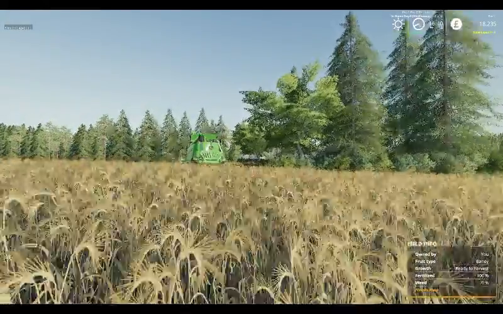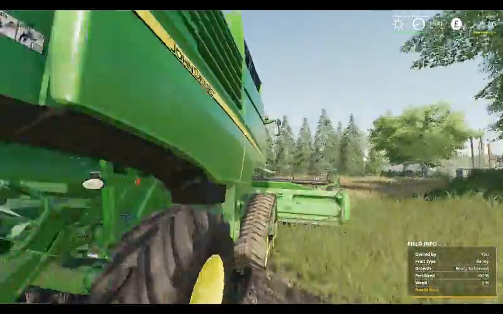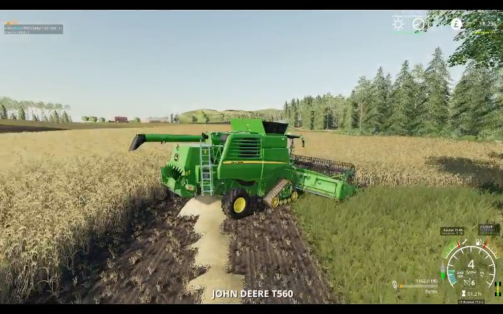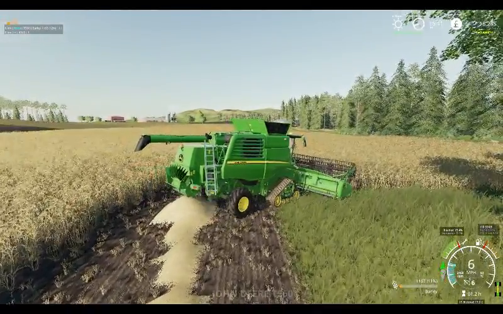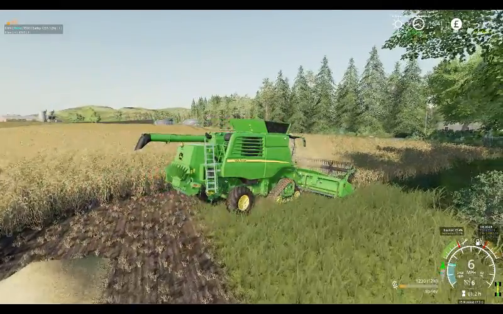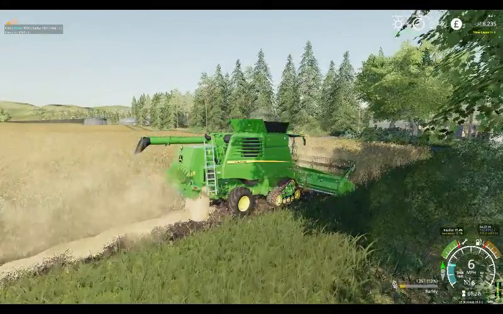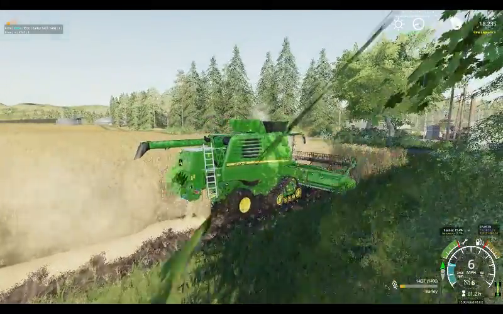We shall now jump back on our combine. We need to get this harvest in. We have now got a big pile of straw there, but we can get it collected with a baler. Our poplars will be harvested once we finish these fields.